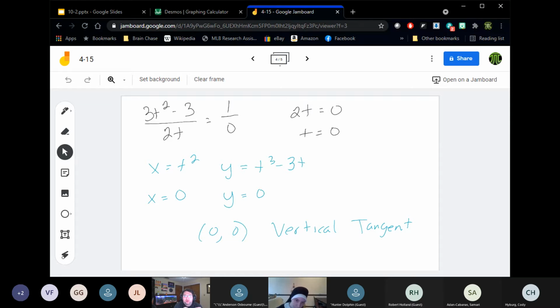So now that we've determined all of our tangents, the next thing we want to look at is where it's concave upwards and where it's concave downwards. So to figure out concavity, we need to look at our second derivative. I know I'm not writing on the screen. I'll flip over 1 second. I just want to write the equation first.